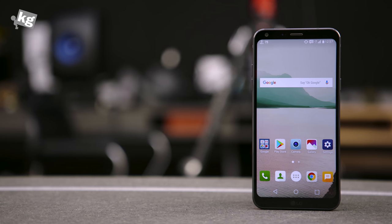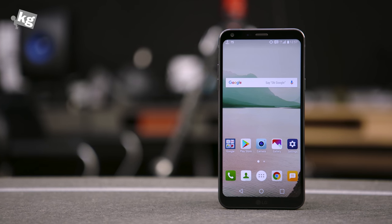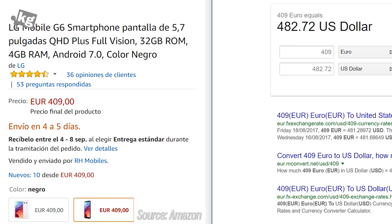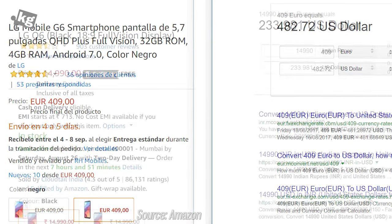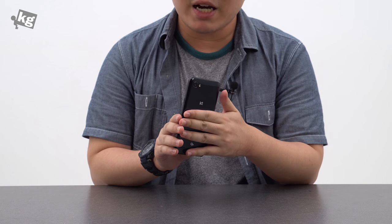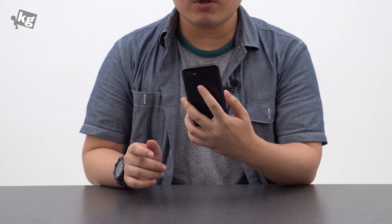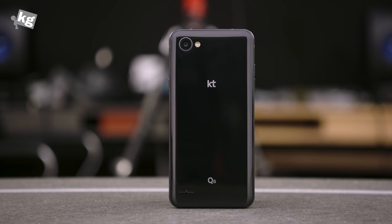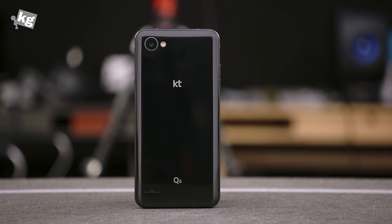I've told you enough about the LG Q6 and it's time for the verdict. My answer depends heavily on the price you pay. If you're paying the European or South Korean price — around 350 euros — then it's a definite no. You shouldn't get this phone at any cost. But if you're in India where they sell it around 15,000 rupees, that's around 230 US dollars, it might not be too bad. Although with this terrible heat management, pale screen, and no fingerprint reader, you have plenty of better options, especially in India where you have Samsung, Huawei, and Xiaomi. Why get a Q6?